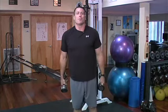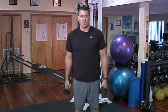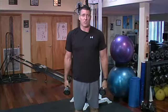There you have it. Perform 3 reps each movement, a total of 5 rounds, 3 to 5 rounds total.